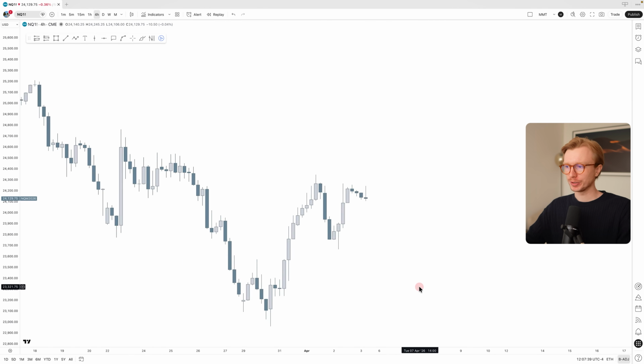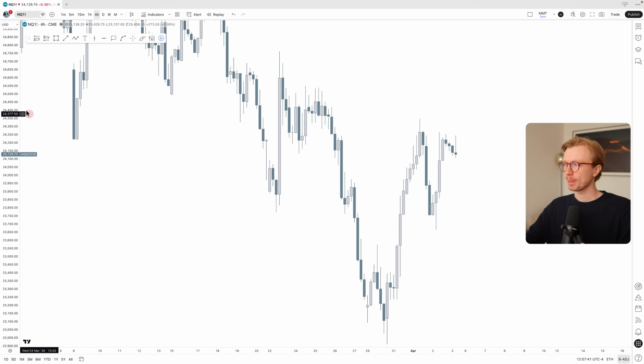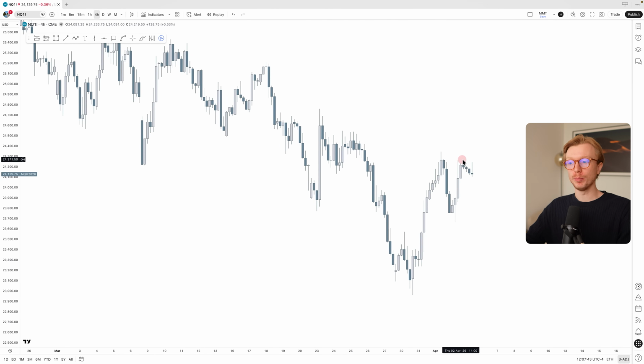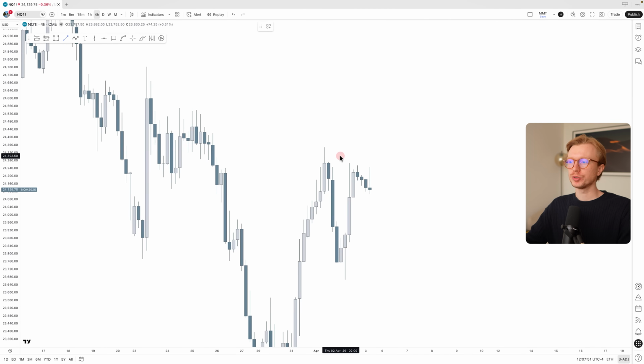But that also means right here that you do want to let go a little bit of that overall direction. What I mean by that, for example, if you take a look at this scenario, you might argue, well, here we look bearish, so we should be trading towards those lows, which is not a bad thought process, not at all. But that doesn't mean that we can't trade towards these highs at all, for example. And I'm going to show you how that would work in just a second.